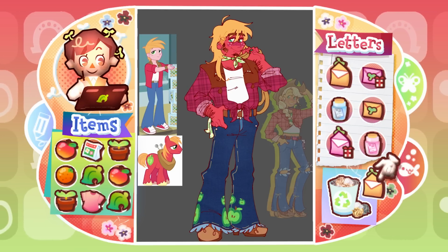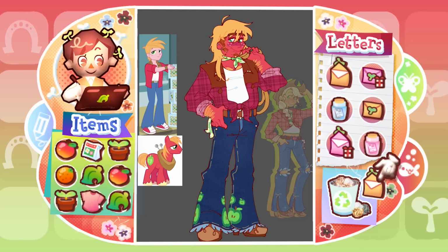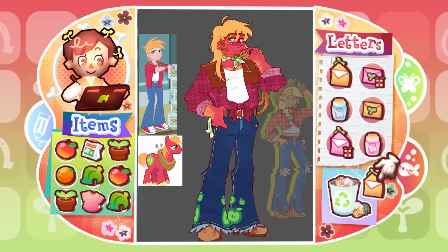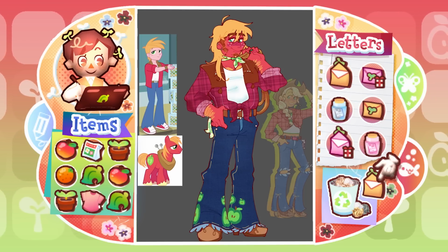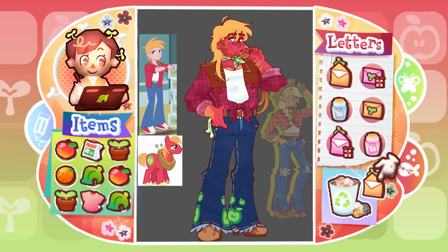Once again, there's apple patches on his jeans, made by his little sister to reference his cutie mark, and I wanted to include a little ascot and handkerchief given to him by a certain someone, as hinted in the pattern. It seems like the apples love to keep their partner's handkerchiefs on them, I suppose. I also didn't intend for this, but he strangely looks like the chill guy meme. I guess he just is a chill guy after all.